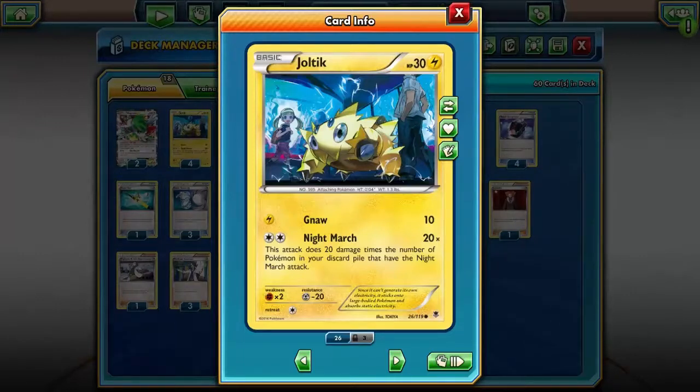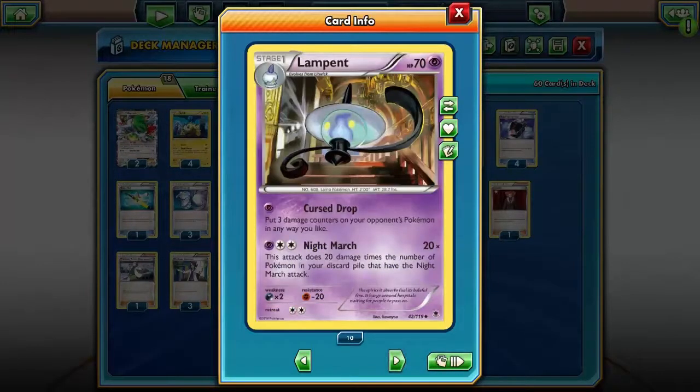Well, there's a lot of things weak to lightning at the moment. Yveltal, Mega Rayquaza, which was in my other cities deck, Shaymin. There's a lot of things weak to lightning at the moment. It's pretty good. But 30 HP hurts on this Pokemon, but the 2 energy attack is really why this is the main Night Marcher. We've also got Lampent.